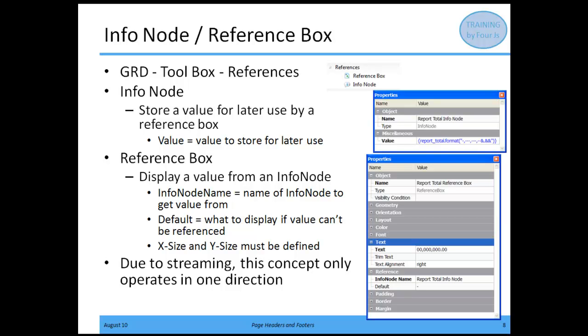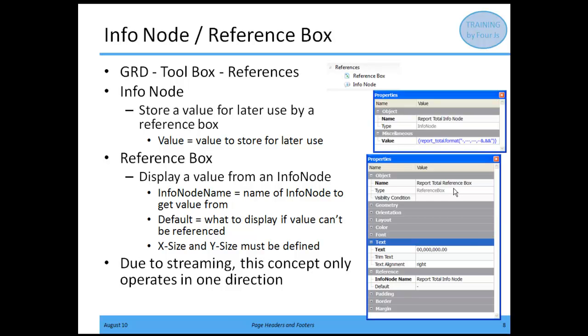So the example that we have up here, if I want to save the report total from the previous page to perhaps use in the header of the next page, and that's what we show in our lab, I can take the report total. I need to format it out as a string, so I format it and I provide the string formatting that I want to apply. And I would place this on the table row so that it's being saved when that table row is being put across. My next thing then is when I get to define my header on the next page, I place out there my report total reference box.